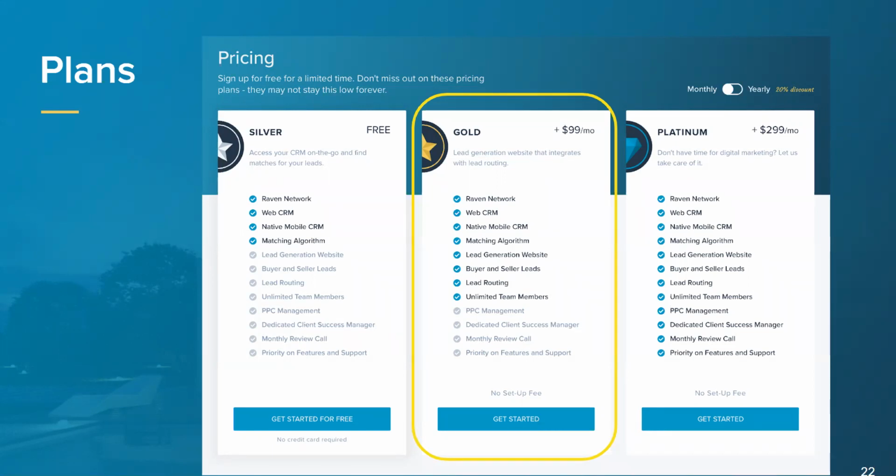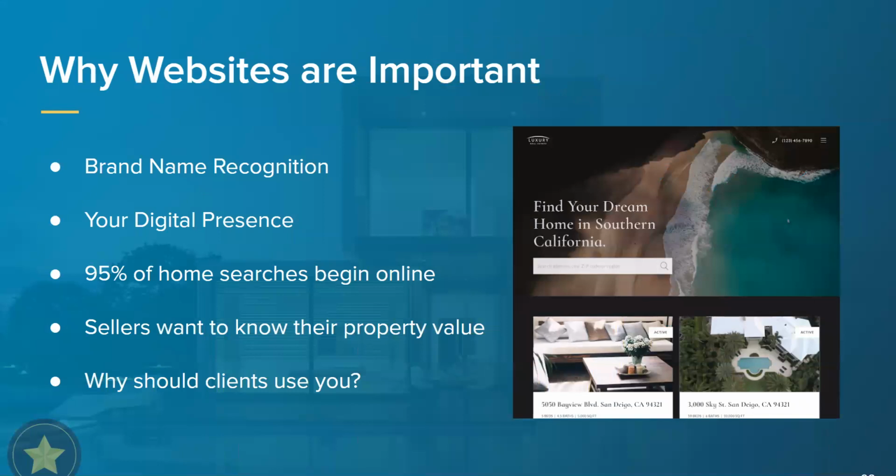Okay, so we just got the results in. It looks like a majority don't currently have a website. Shane, would you like to talk about that a little? Sure. Yeah, I think that it's part of the agent's business. Capturing leads on a website is definitely part of a form of lead generation and business growth as well.